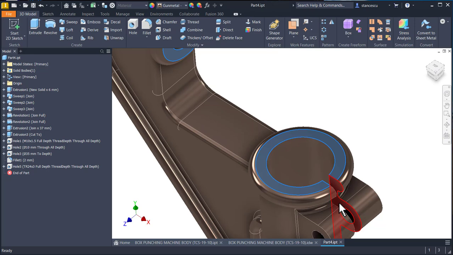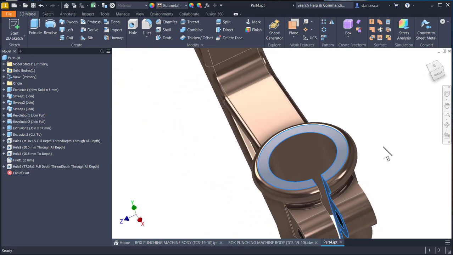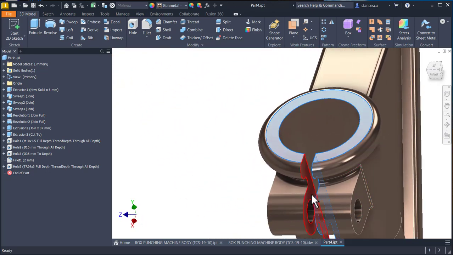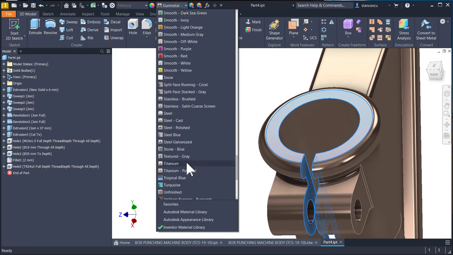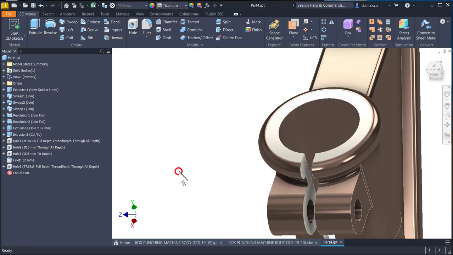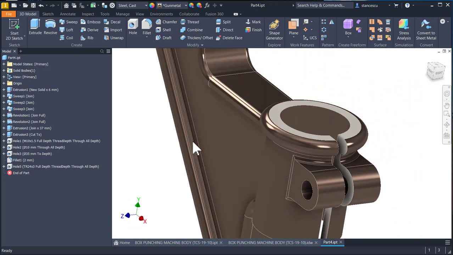I keep pressed the shift button from the keyboard, again keep pressed, and apply titanium polished. I like this combination.